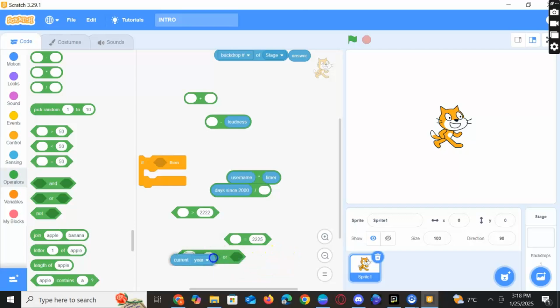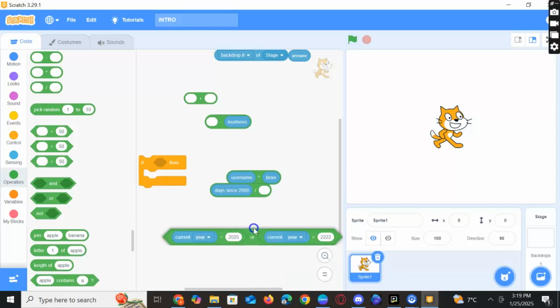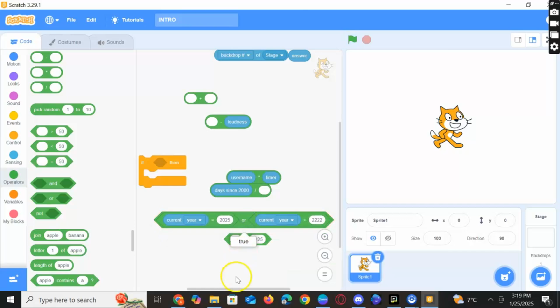Count here, 2025. If it's true, they are both true. But what if you change one to be false?